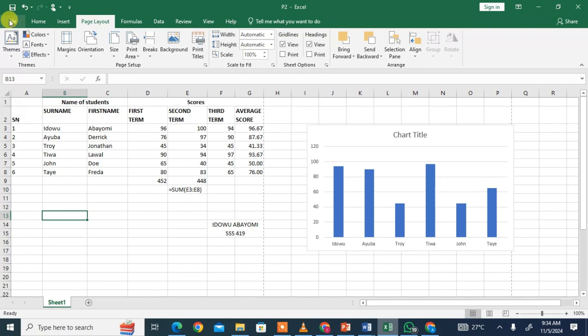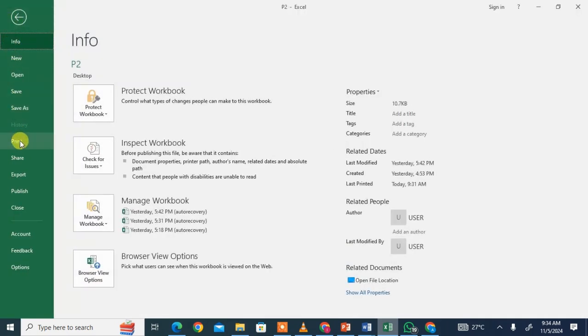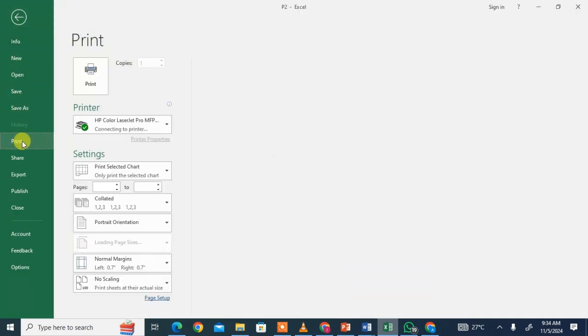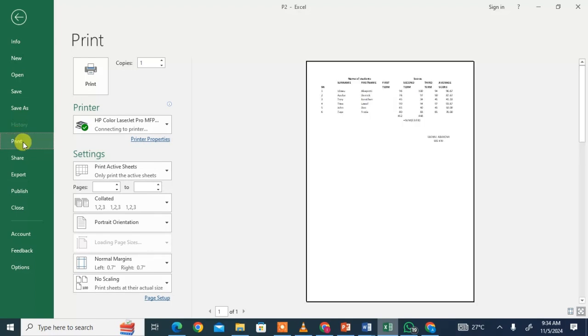If I go to File and I click on Print, I'm going to see the preview of what the sheet is supposed to look like. See, this is my sheet. But there's a problem here. Problem number 1, you see that there's no lines. There's no border lines on this thing that I've created. And then number 2 is that the chart that I just drew is not part of the A4. That is because I put it outside the region where you have the A4 paper. So I'm going to rectify both of them now.